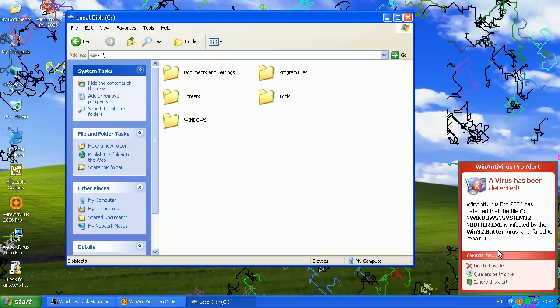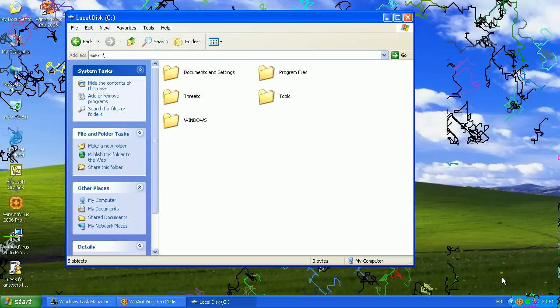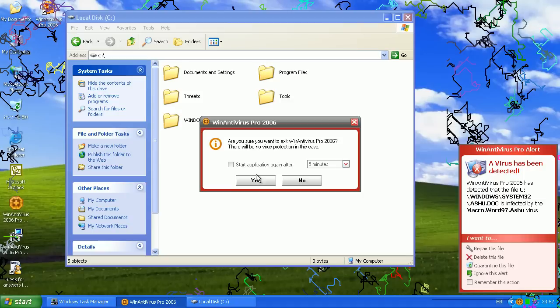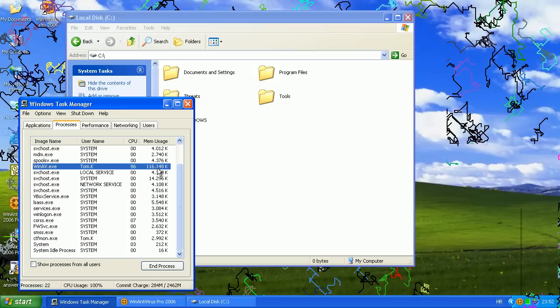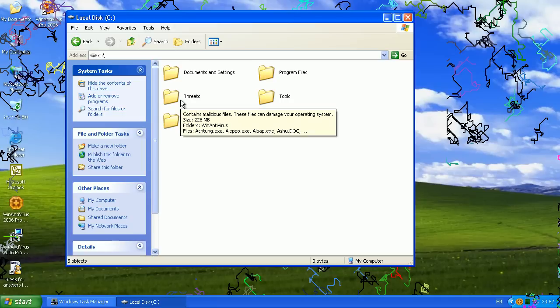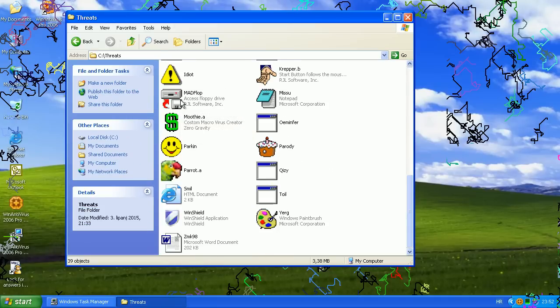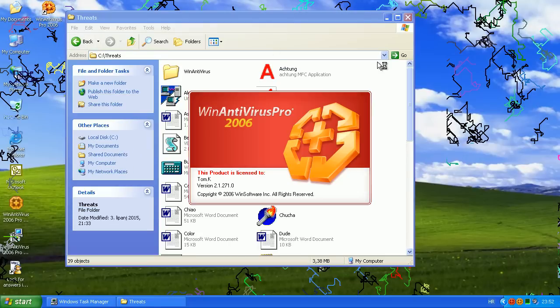Let's try to repair this. No, it still fails. Actually, let's kill this thing. Is it done? Not much use of it. Let's just kill it from here. Quite annoying. So we have noticed that it does detect it, but it doesn't seem to detect it from any other place except Windows or Program Files or like that. So let's relaunch it again.